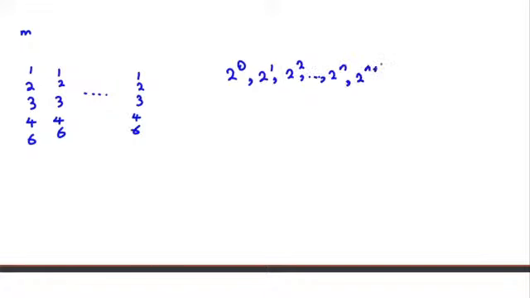2 to the n plus 1, one 4, and from the other 2. 2 to the n plus 2, two 4s, and from the others 2, up to 2 to the 2n if we select from all of them 4. Okay, so if it is 2 to the 0, then from all of them we should select what? 3 or 1. So the power of 3 can be what? 3 to the 0, 3 to the 1, up to 3 to the n.